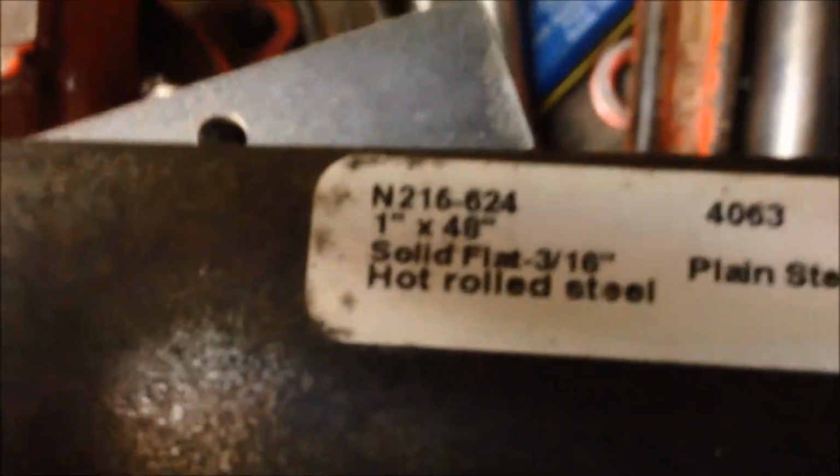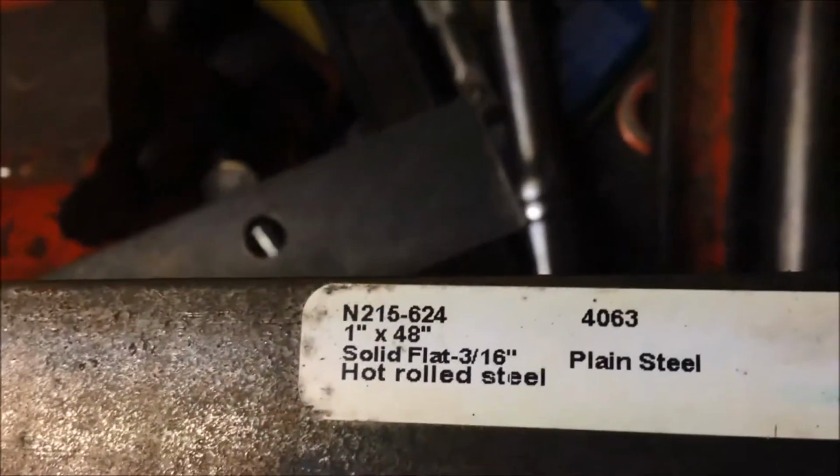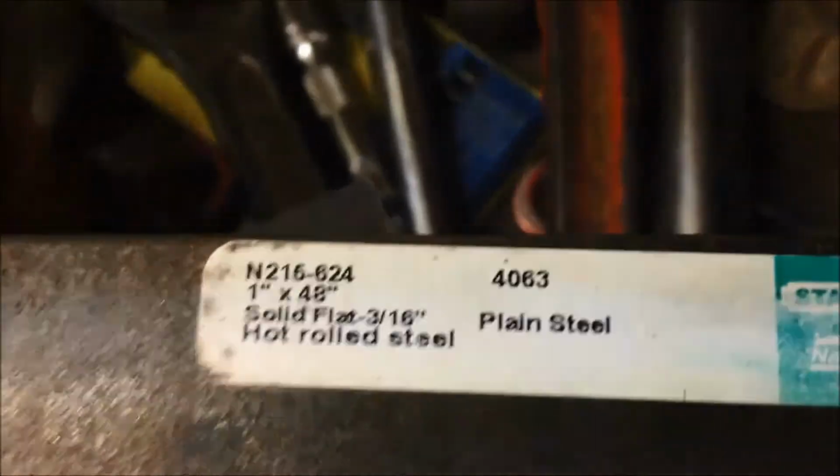Okay, now let's go over here. Now this is what I was using. It's 1 inch wide by 48 inches long, hot roll steel. It's only 3/16 thick. So it's just plain steel.